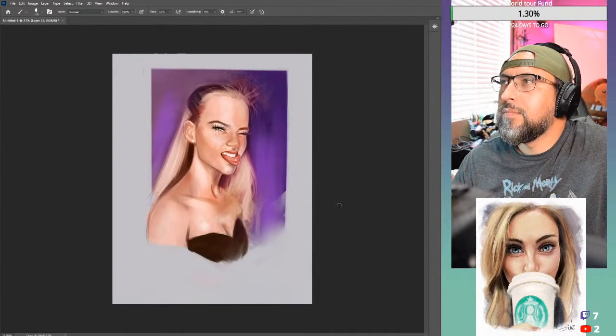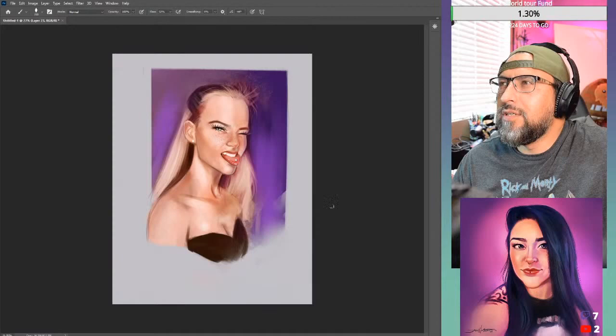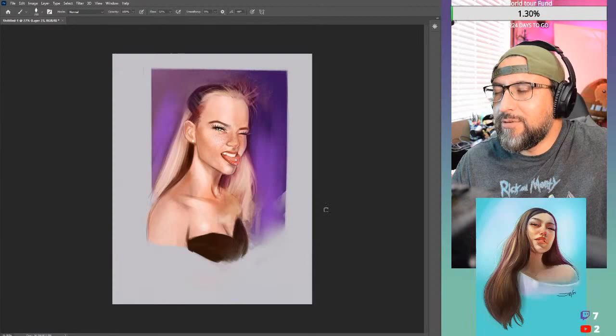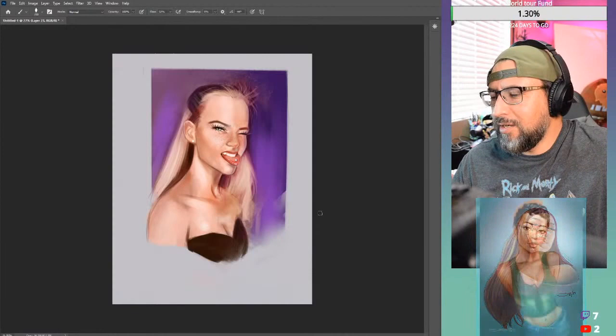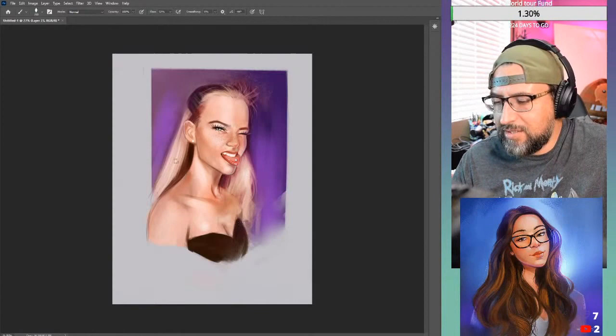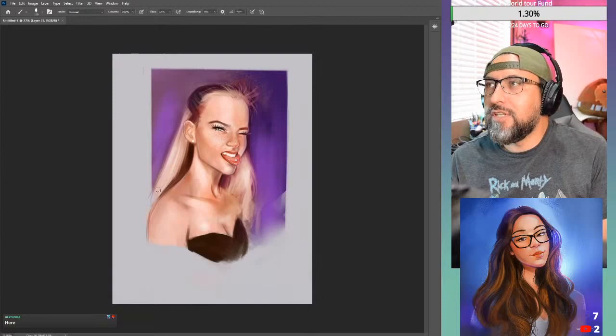What's the longest time I've ever taken on a picture? Probably in the 20-hour range, back in the day. If I were to keep going on this one, I'm done. But I could probably spend another couple hours on it. I'm not sure how much I would improve on the piece itself. Sometimes you have to make the decision when to stop. But this one was an hour long. We just did that right now.